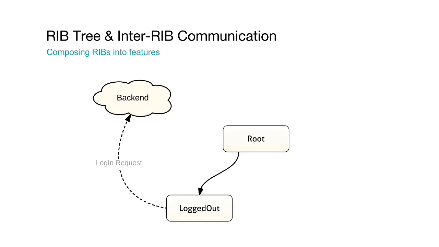Next, when the user inputs some username, password info, taps a button, all the internal rib components work together, and the interactor eventually makes a server call: please log me in, here's the username, here's the password. That request goes to the server. The server processes that. Here's the cool part. Root can actually directly listen for that stream transform. Root can listen for the session stream, if you will. When the session stream emits a valid session, a valid token, because of that login request logged out scope fired, root will then be able to automatically react to it and attach the logged in scope and detach the logged out scope. Now we're logged in.